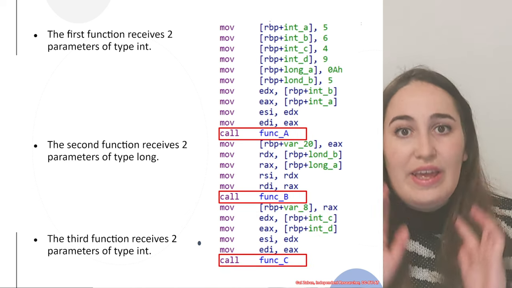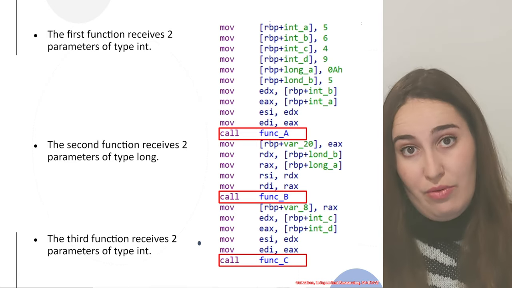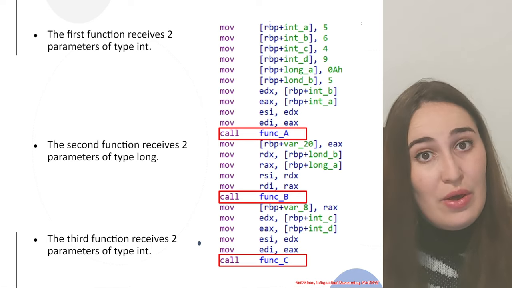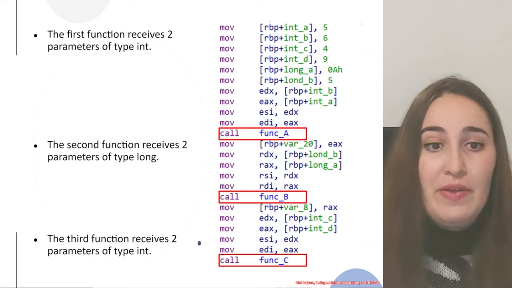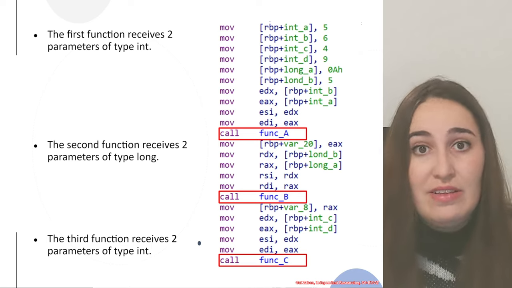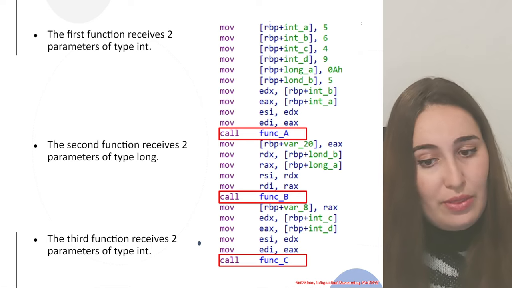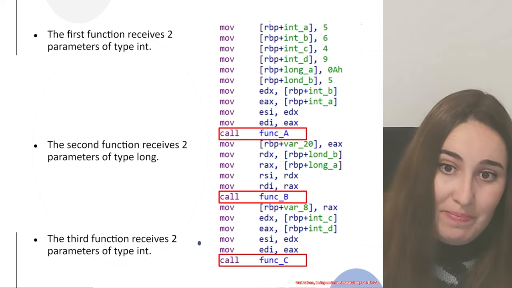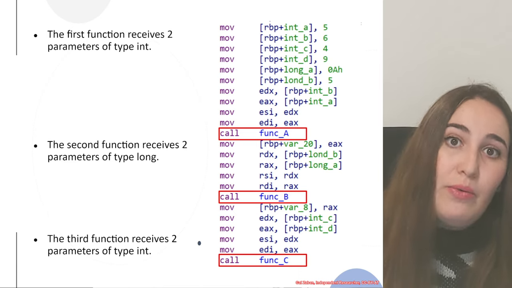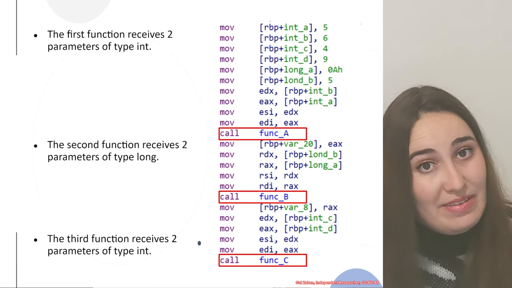In order to continue with our research, we would also have to examine the functions themselves. We would have to rename everything so it would be much easier to understand which functions we are talking about. The first function with two integers would be called function A, the second one with two longs would be function B, and the third one with two integers would be function C. Now we will dive into each one to understand the purpose of each function and correlate it with what we learned about templates.